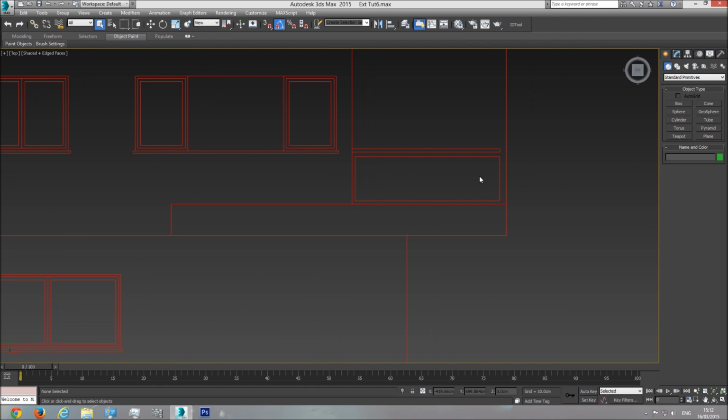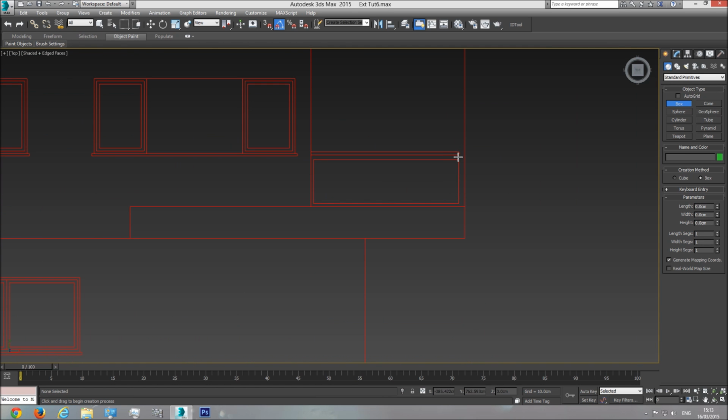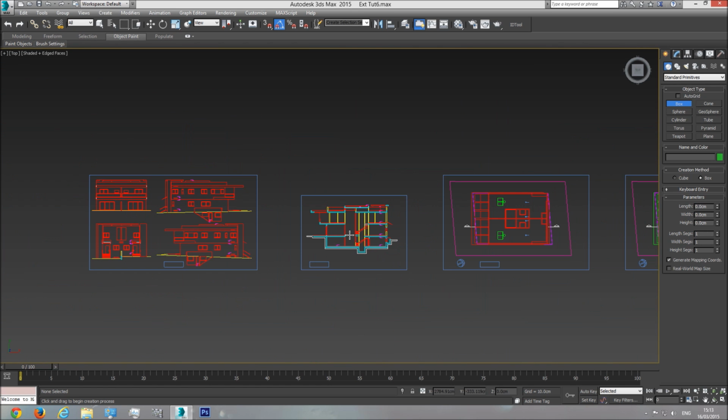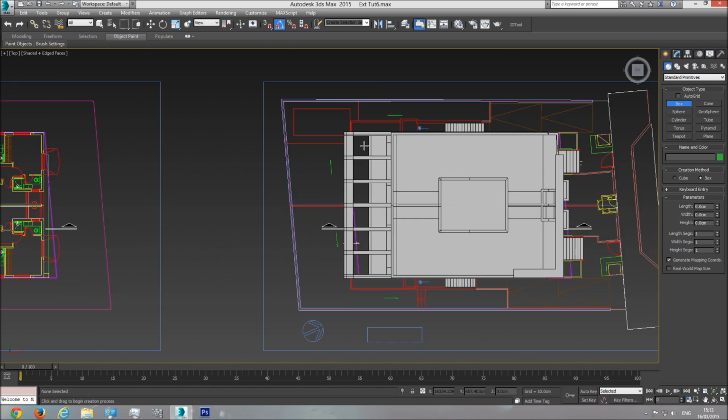So let's see how high this railing is. I'm going to create a box in order to see that. So the railing is 92 centimeters above the concrete. So 92 centimeters. Let's make it 91 because we have this metal holding. So 91 centimeters. Let's go to the top viewport, and I'm going to create this railing.